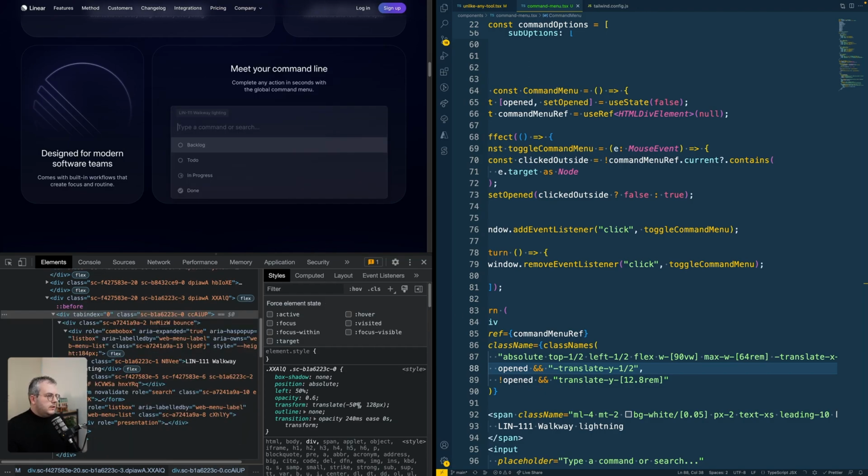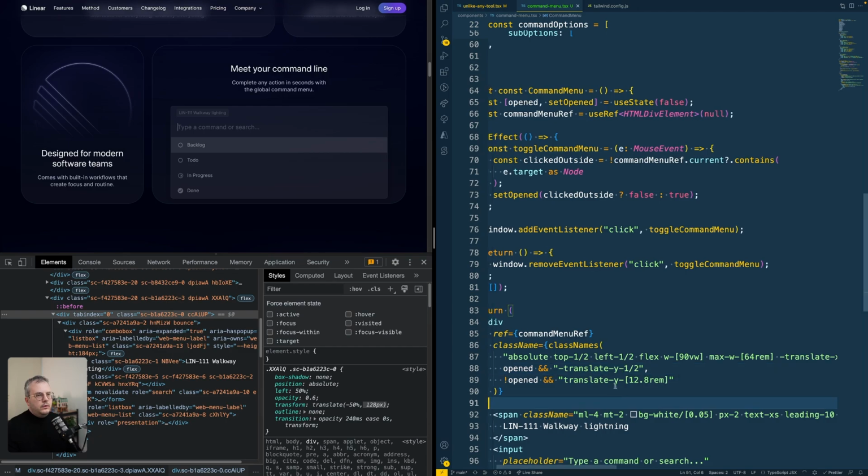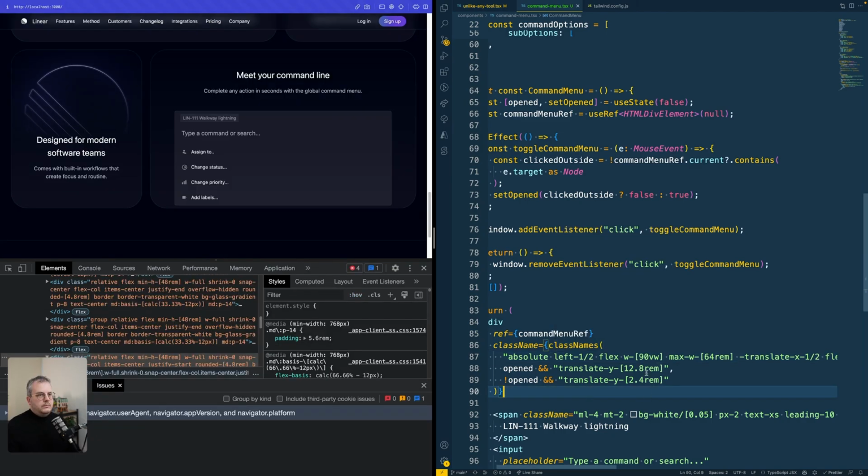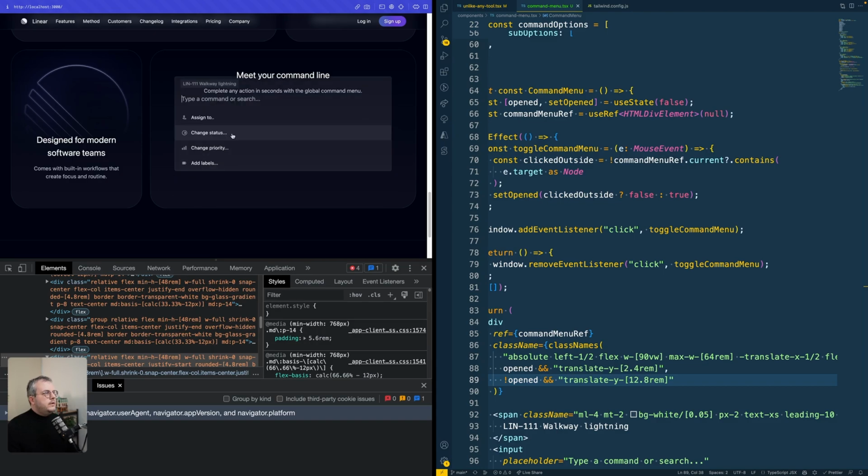The only thing is, it looks like it's positioned way too far down. Wait, they are actually applying this 128 as a default. So we can do that as well. But then I noticed that they use the focus within selector, probably because this input, it's not focused, but I guess there's something else that's focused, the button. And as soon as that has focus, they apply 24 pixels from the top. So we can remove this and add 2.4 rem, but that probably also means that we need to remove the top 50% as well. And now, of course, I reversed it, 2.4 and 12.8. And then if you click it, you see that it jumps right into place.